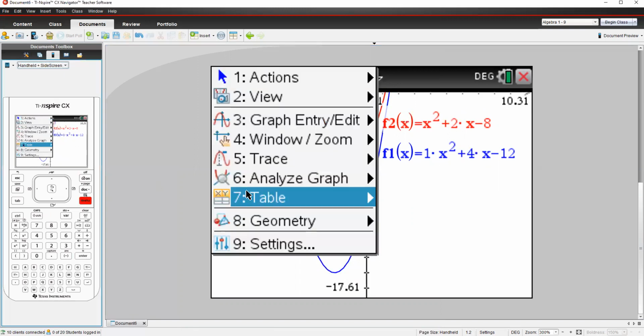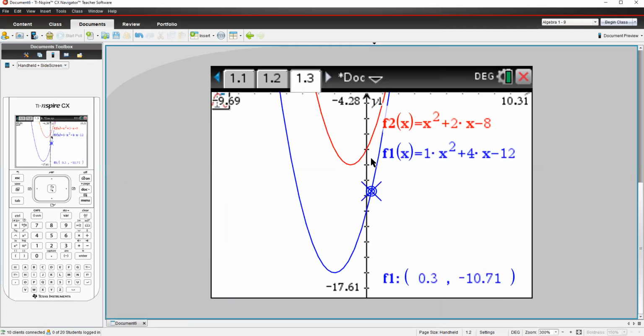And this is how you would do it. If you go menu, trace, 5, 1, basically what this does is you can go left and right, and it's going to tell you some key values. It tells you the y-intercept. If you keep going, it tells you the minimum. So the minimum occurs at -16. If you want to see the minimum for the other one, you just use the up arrow, and that's going to put you on the other function. And you can do the same thing. What's the minimum for this one? The minimum for this one is -9. The y value for this one is -8, and so on and so forth.